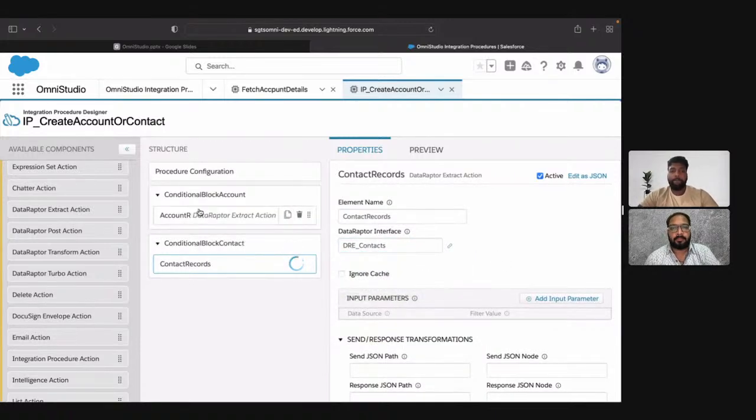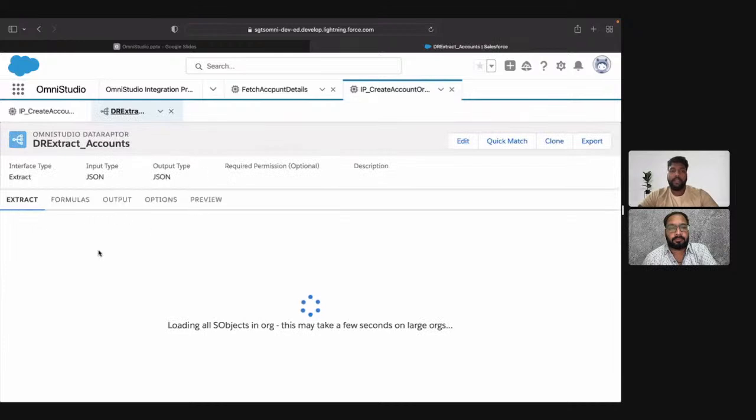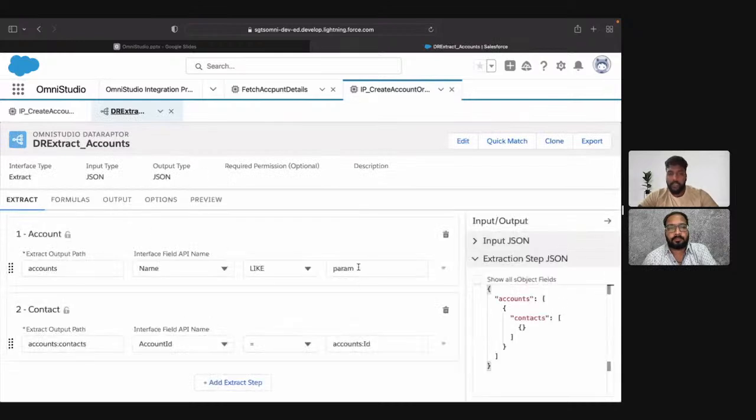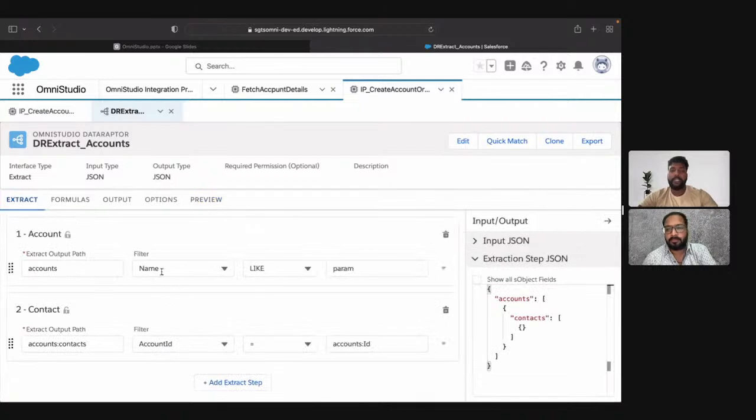Now, if I go to this DR extract accounts and see if this data raptor is expecting any sort of input, yes, it is. So I want to pass some sort of parameter, like a name param.